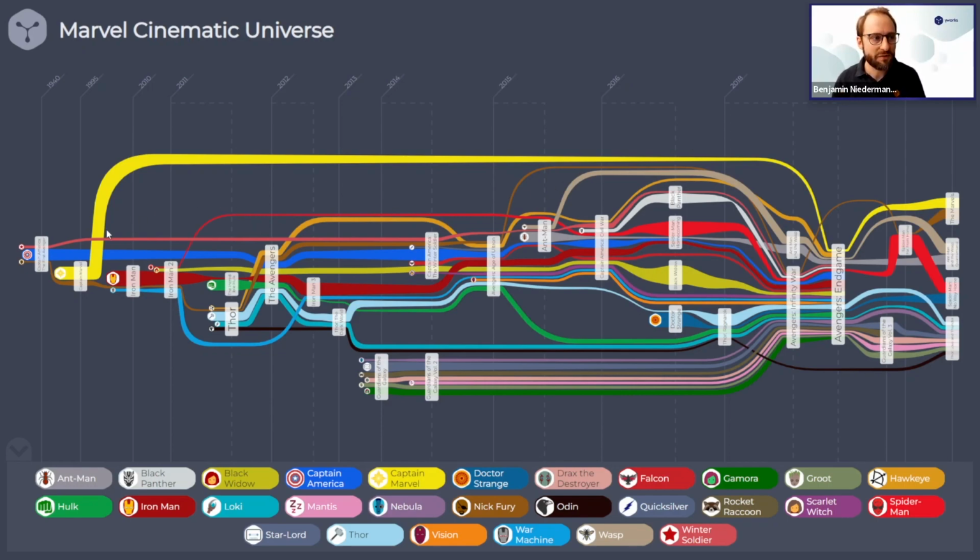And basically, it also gives you an idea how our visualization could look like. Because what it shows is basically the Marvel universe, so all protagonists of the Marvel universe. And then, so for example, here we have Iron Man. And then what we also have is the movies in which Iron Man occurs. So Iron Man occurs, of course, in Iron Man and Iron Man 2, but he also occurs in the Avengers, for example. And what we see is that here we also plot the history, so basically the years.